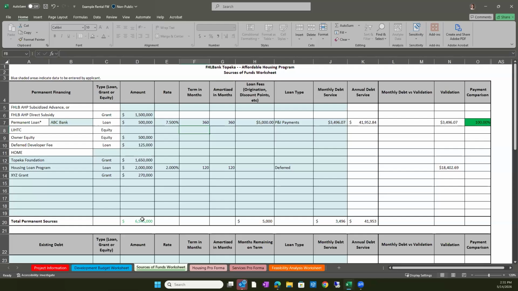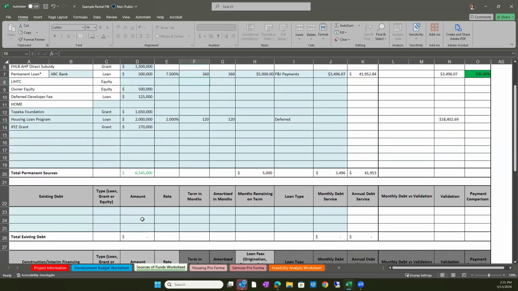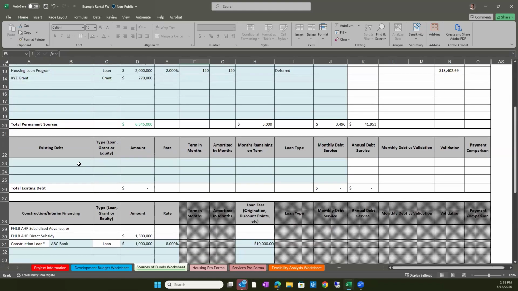All right, the next financing section I want to cover is existing debt. I do not have any existing debt entered on this one specifically, but I do want to talk about this here. This section is for any outstanding debt the property currently carries, but it is not debt that was used to pay for the costs in the development budget. So it's not part of covering the capital expenses in your development budget. This is stuff that may be really old from when the property was built, things like that.